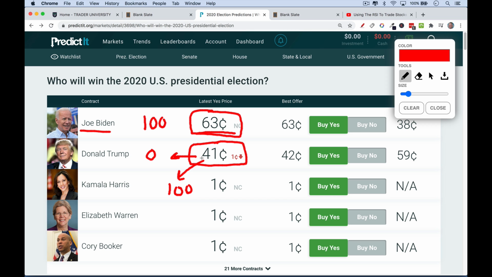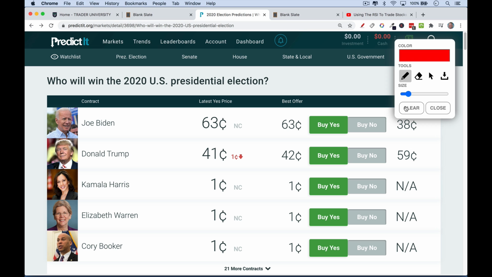This is how prediction markets are set up, and it's helpful because it allows you to think of these numbers in terms of probabilities. You can see there's a very tiny, negligible chance that some of these candidates aren't even running for president. Obviously, Kamala is VP under Biden, but there's a very small chance. I'm not even sure why these are at 1%. But let me show you two ways to do this.